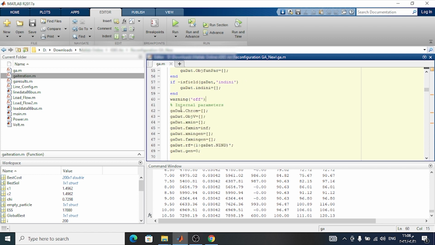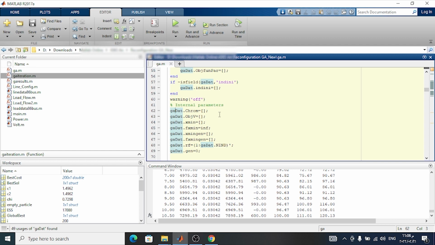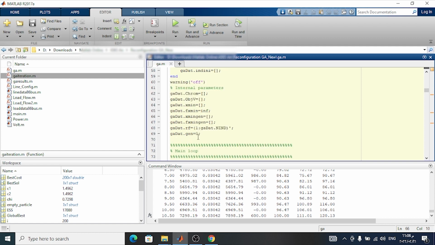And after that, internal parameters are defined, as you see here in the genetic data structure. This is the chromosome, the object variables, the x minimum, the fx minimum is defined as infinity, and the x minimum generation, fx minimum generation, and the generation 0 and ref.